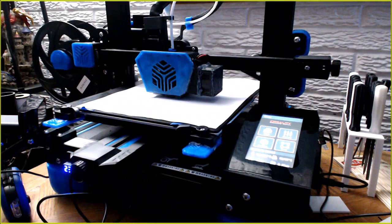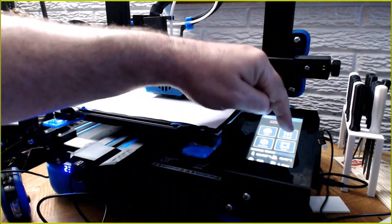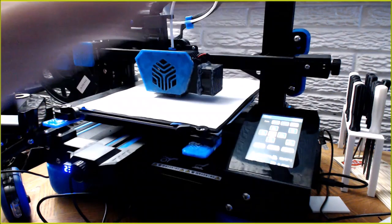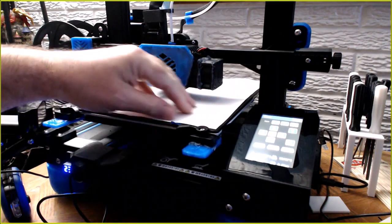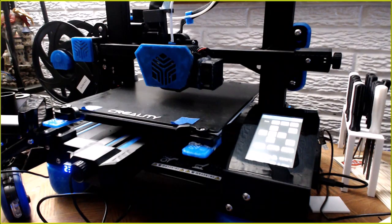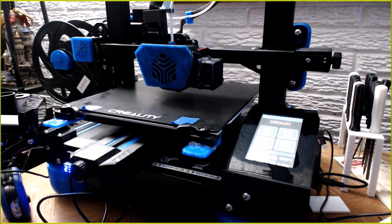And we're going to go back. I'm going to go to Control, which is wrong. I'm going to go to Prepare, Move, and I'm going to lift the Z up 10 millimeters. And then get my piece of paper out of there. I probably only needed to go 1 millimeter, but hey, it is what it is. Back to the home screen, it says everything is stored. We're up to 198 degrees, 200. Now this part heats up pretty quick.